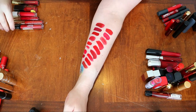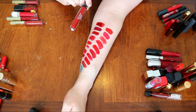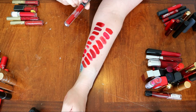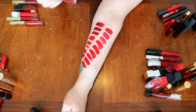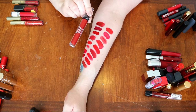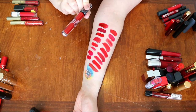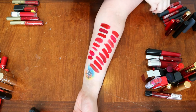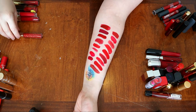It's also super old. And then this one right here, I'm pretty sure is the Revlon ColourStay Ultimate Liquid Lipstick. And it is in the shade Top Tomato. I don't remember having really used this much. I could see that it was used, but I don't really remember it. So it's gonna go in my chopping block pile so that I can get a better feel for it.